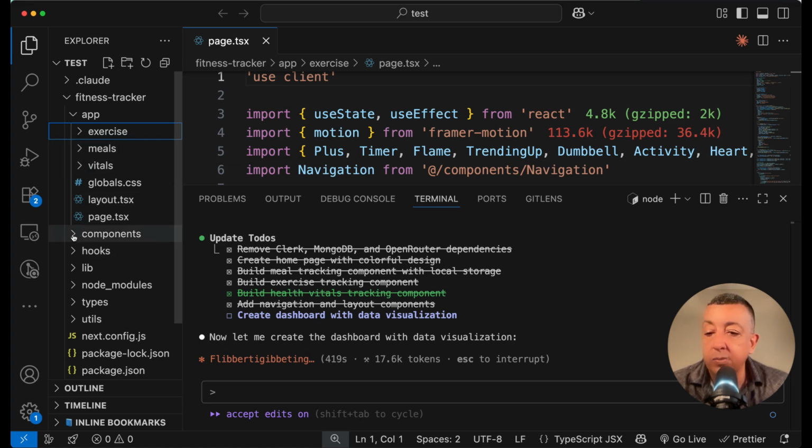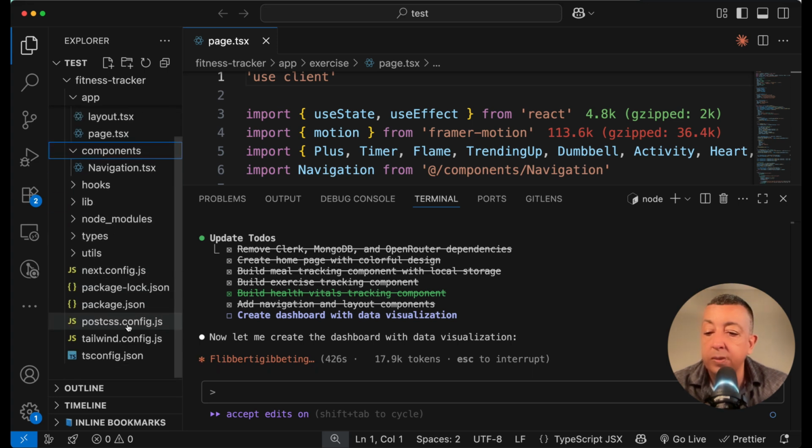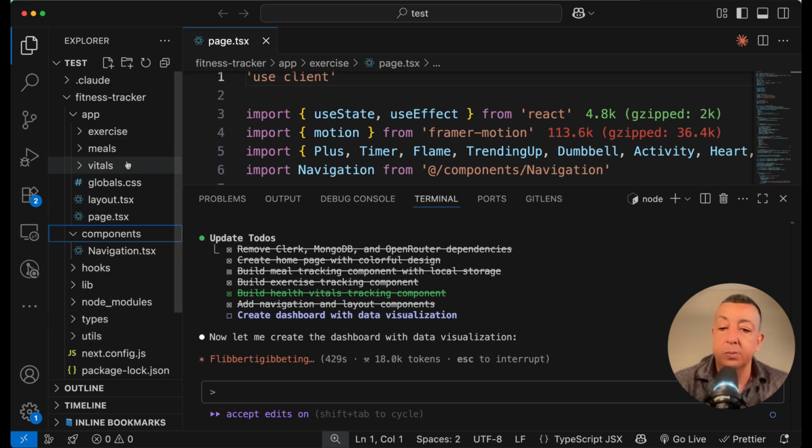And here are some subcomponents that are on those pages. Here's the navigation subcomponent. Here are some other things that are not important. None of this really is important to you, nor are these other pages that are being created. Now, in just a moment, it will finish this page, and then we'll be able to look at it and see if we can compare it with the others.